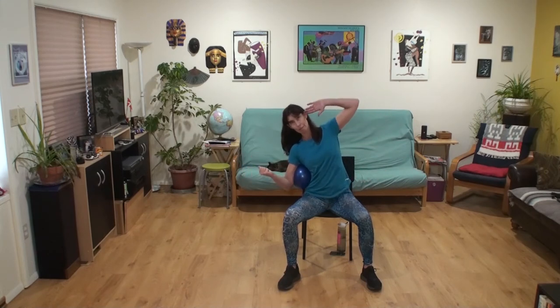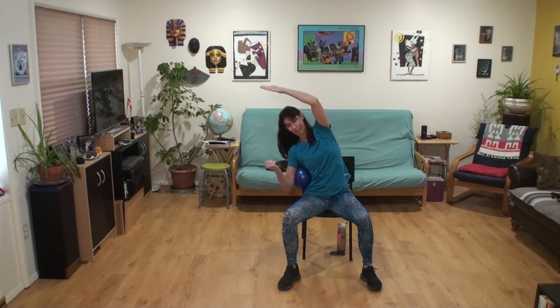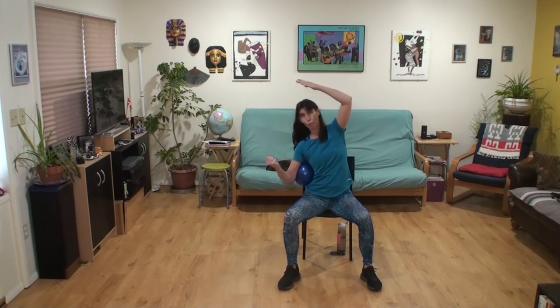You want to make it harder? Squeeze a little stronger with that elbow toward the ribs. Lift the other elbow up or stretch to that upper left where the ceiling meets the wall. Woo! Good work. All right.